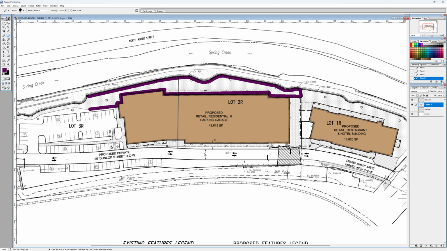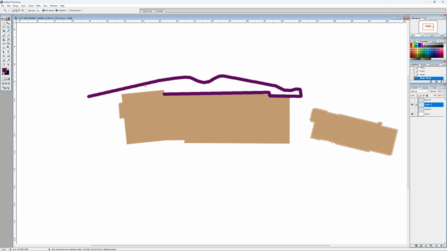wand selection tool. You can take that, you click on a color, it will select the continuous color. It's not as exact. In this case it worked, but see how I lost my brown because they were on the same layer. So like I said, tons of different options in Photoshop. It takes a while to understand what each tool does.